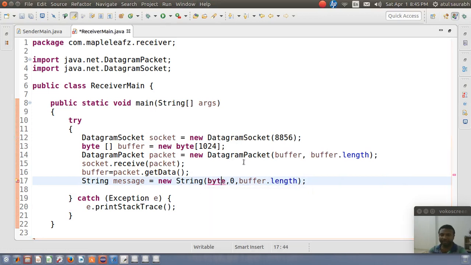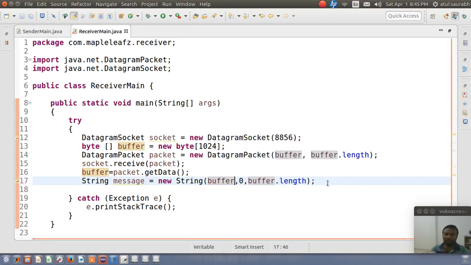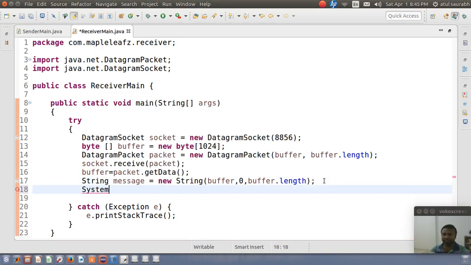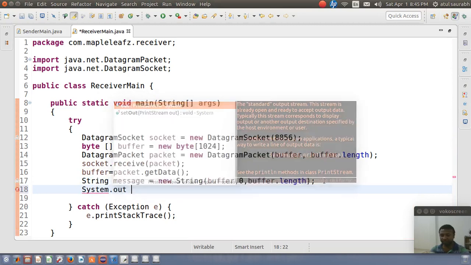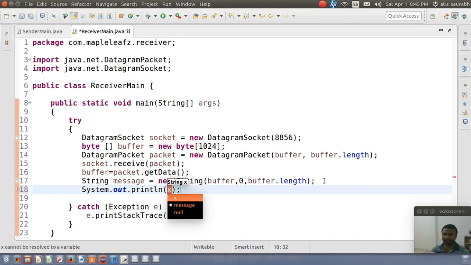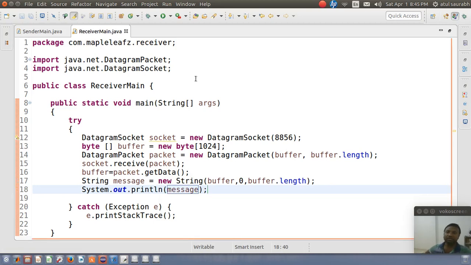So we are converting that message, the byte array, into the string form. Let's print out that string: System dot out dot println message. Fine. So this is all about the receiver code.